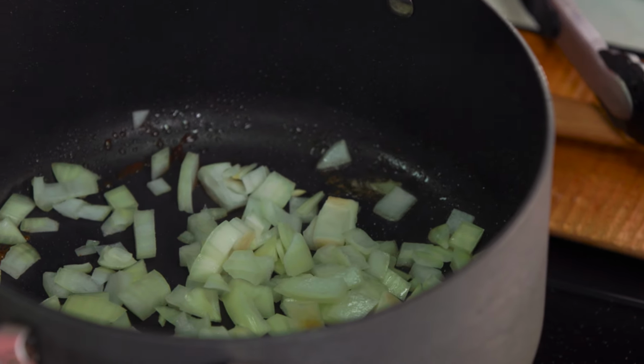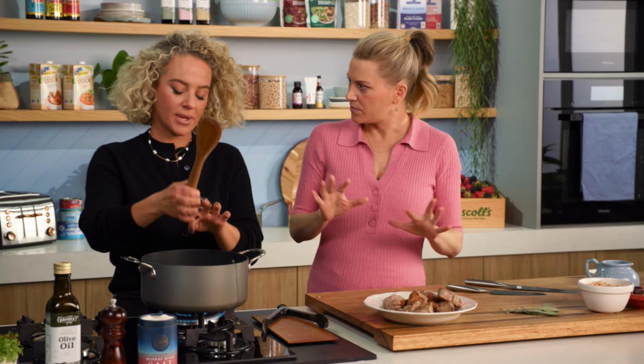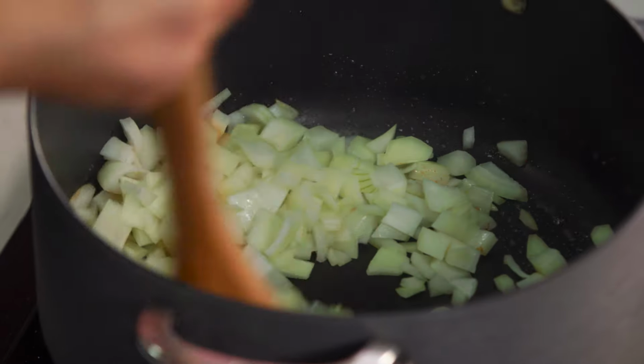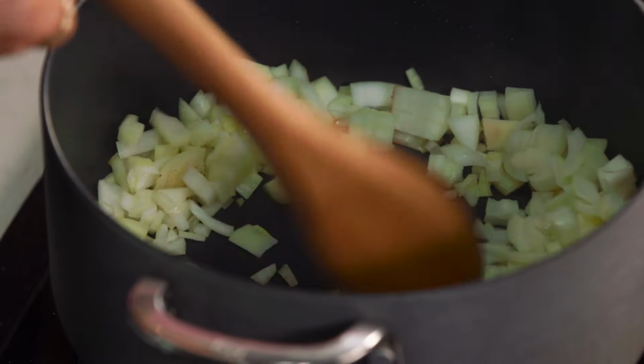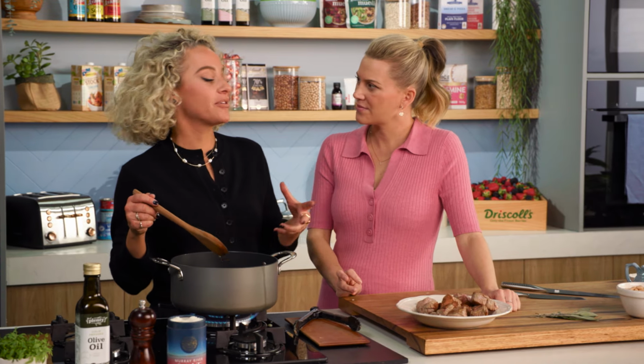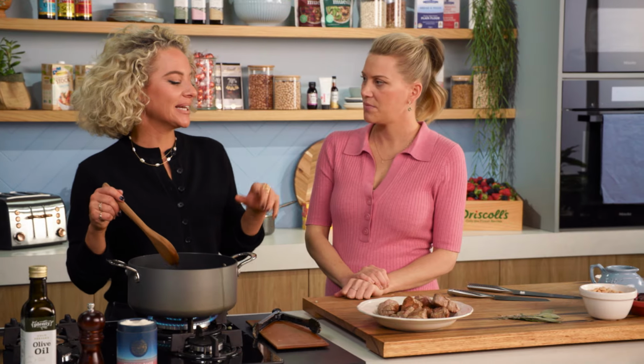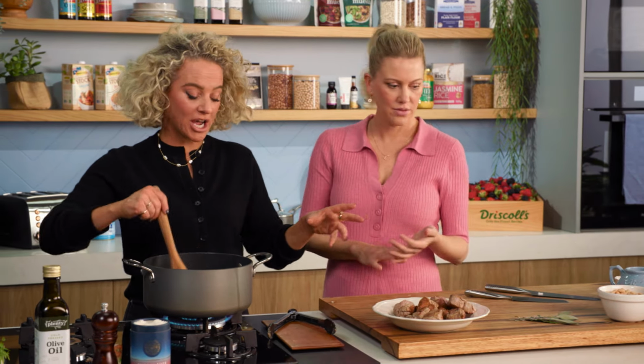We talk about minimal ingredients in a stew like this. Usually in a stew, you've got carrots, celery, lots of other things, but this is very simple. It's so simple. Surprisingly, these few ingredients really do give this stew a wonderful depth of flavour. I think that the olives definitely have something to do with it. Yeah, it's stunning. And, of course, the sage comes through as well.